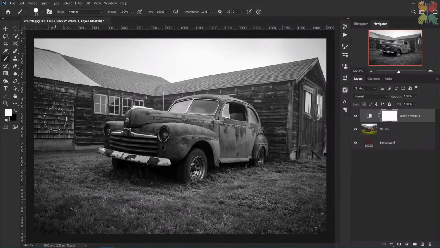And the next thing is, simply you need to select your brush tool like I said before, or B is the shortcut, and you can paint with black to remove the edit. And if your foreground color is white, just press X, it will become black. And now you can simply paint on the areas where you don't want to edit. And if you want to bring back your edit, press X again, make your foreground color white and paint again.